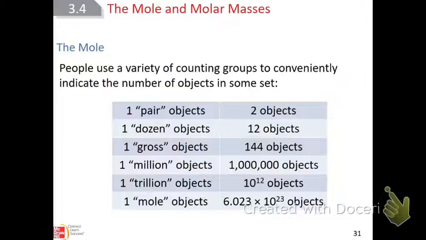And the name that was come up with to represent the number of atoms is the mole. And there was an Italian dude, his name was Avogadro, and so it's called Avogadro's number. And that number is called a mole. And it's an extremely large number. It's 6.02 times 10 to the 23rd.